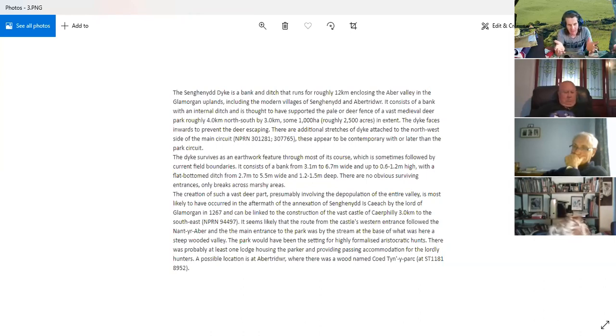They describe a flat bottom ditch. The reason why it's got a flat bottom is because it's hitting rock. You're not going to cut through the rock, so it's got a flat bottom ditch. That's really important. And the ditch itself is about 1.5 meters deep, by nearly 6 meters wide. So this is quite a formidable earthwork of 12 meters in width, all told.